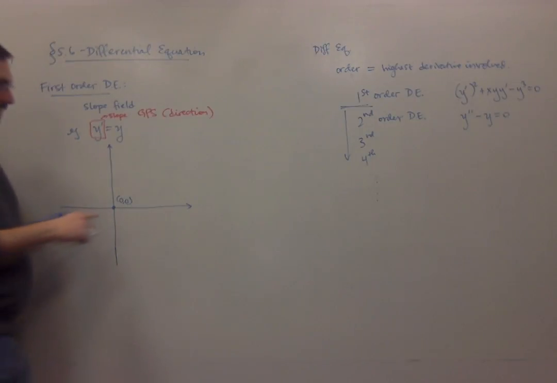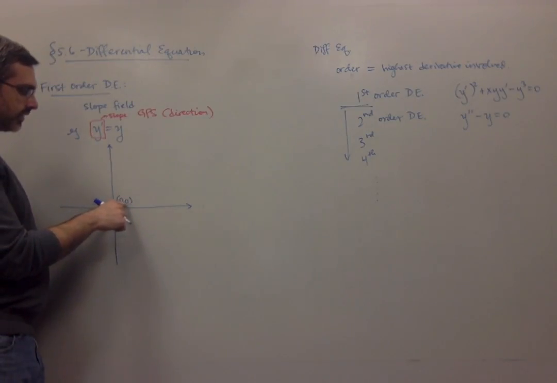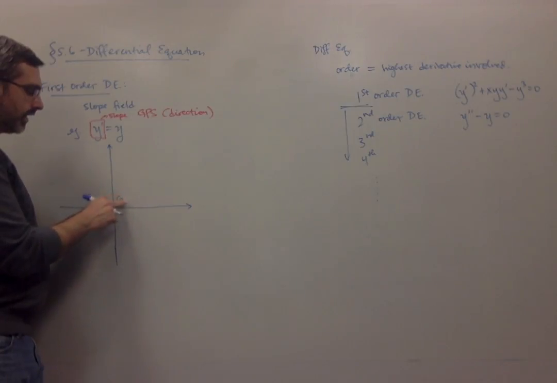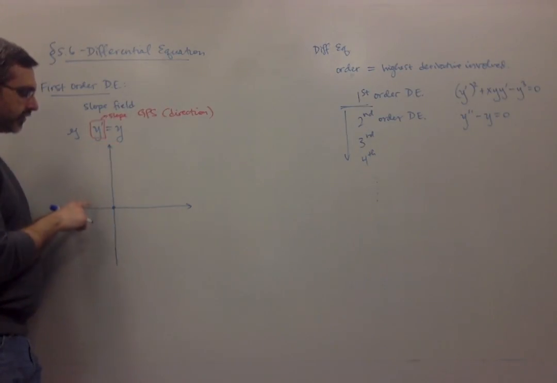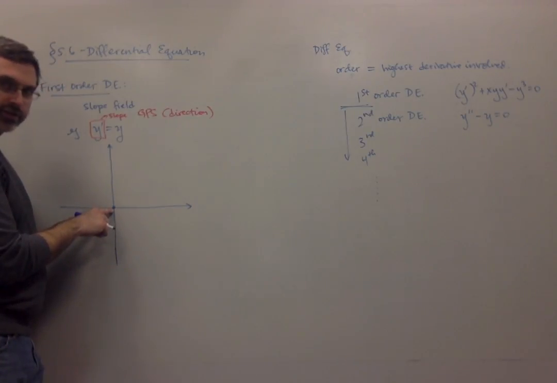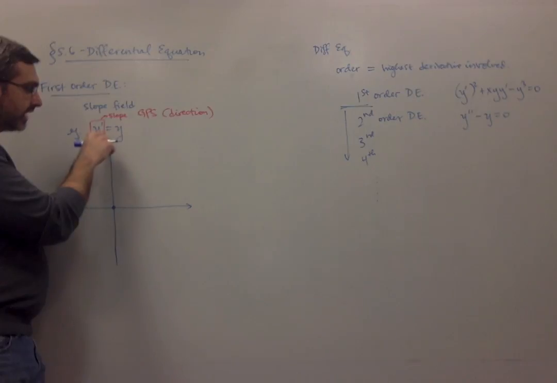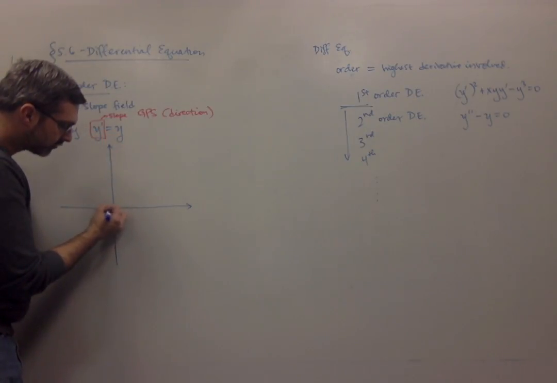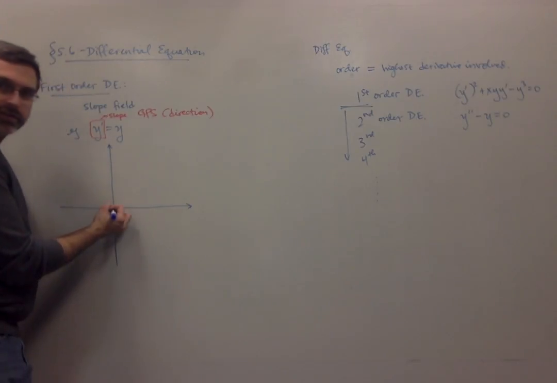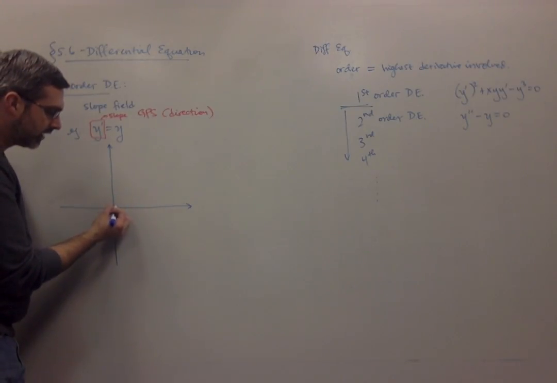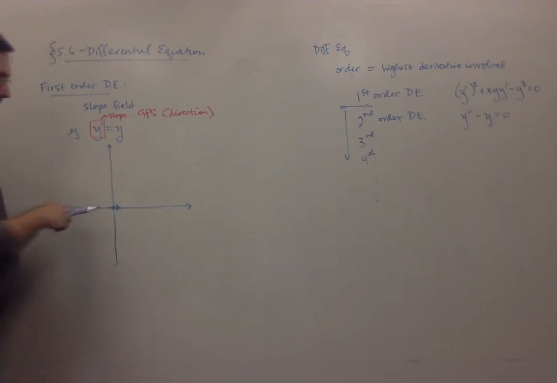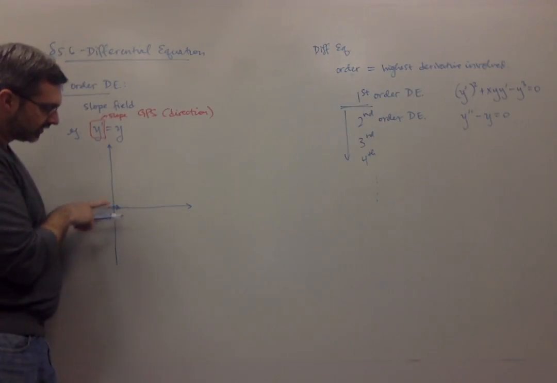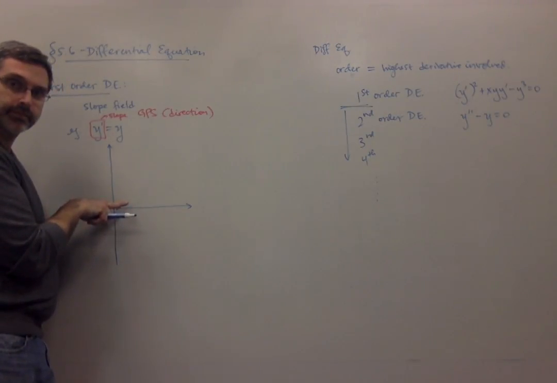Okay? If I'm at the point 0, 0, my x value is 0 and my y value is 0. And if I plug in x equals 0 and y equals 0 here, what you'll see is that the slope is 0 there. So if I have a solution that's going through the point 0, 0, the slope right there is actually 0. So I'm going to draw something with slope 0 right here, and I'm going to put a little arrow on the end of it that tells me everything's always going to be going to the right. This tells me that if I'm right here, my solution is going this way. Make sense?